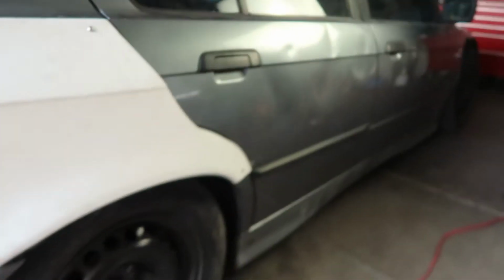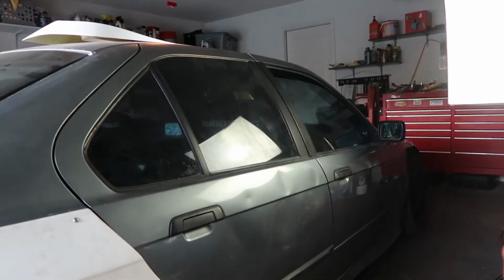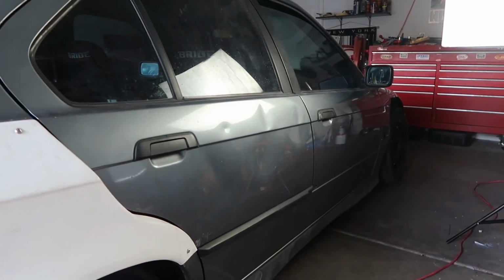Cut the rear quarters out real quick. Then we'll mount up the door panel, which I'm super excited for because that's some of the last dents on the car right there. This was the worst panel on the entire car, that and that fender right there. And as you can see, that fender is cut out and this is about to be covered up, so let's get it.